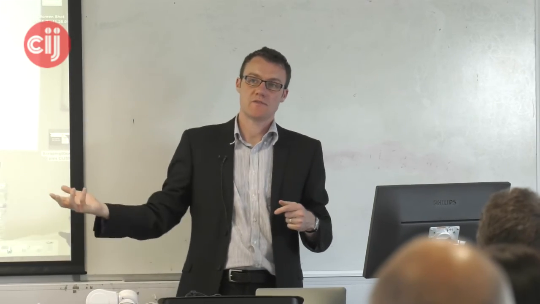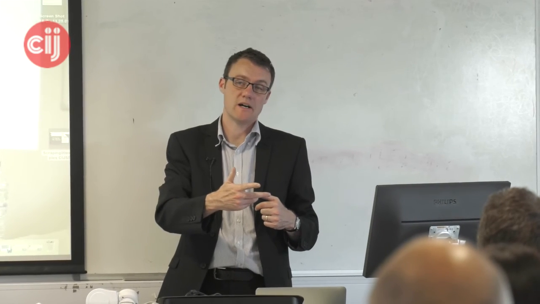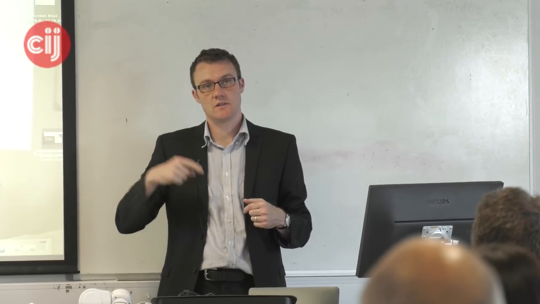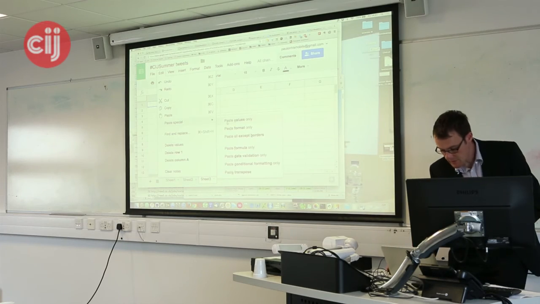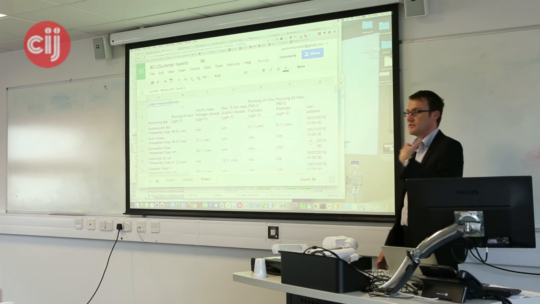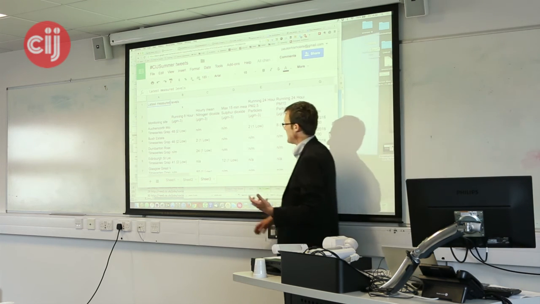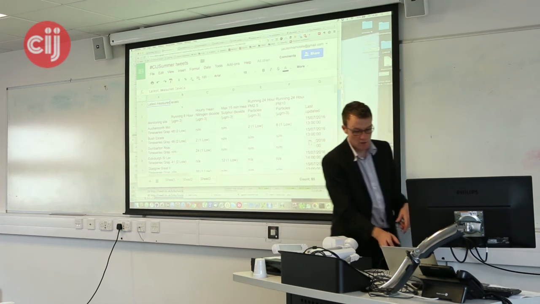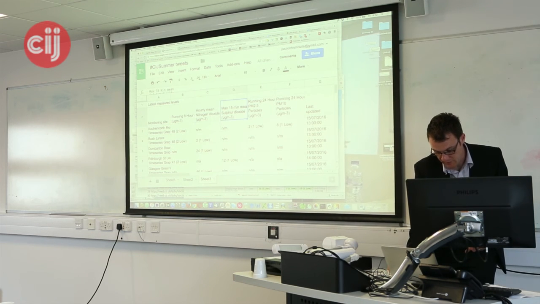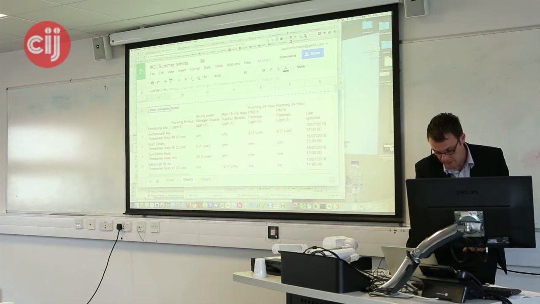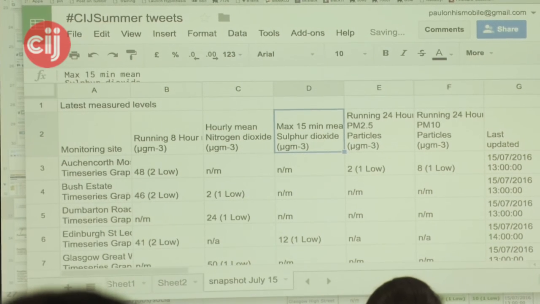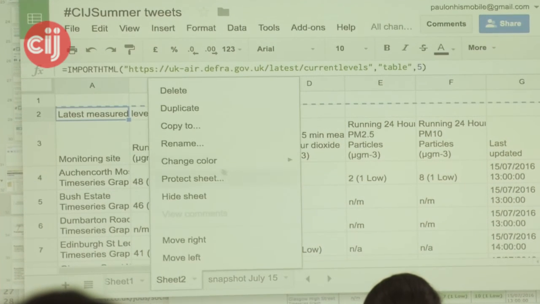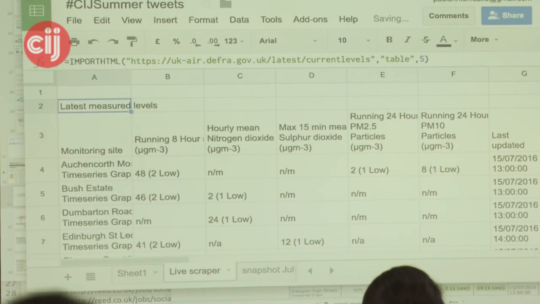With more advanced scrapers, if you're doing programming, or indeed import.io might do this, then you can run it every day and keep the previous results without having to manually copy it. So if you paste values only, what that's doing is not pasting the formula that you've just written and the results, but it's pasting just the results. So if you look on any individual cell, it's got the actual text, whereas if I go back to my scraper and click on this one, I've got the formula. So this one that I've pasted, I might call snapshot July 15 or whatever day it is. And this one might be my live scraper.